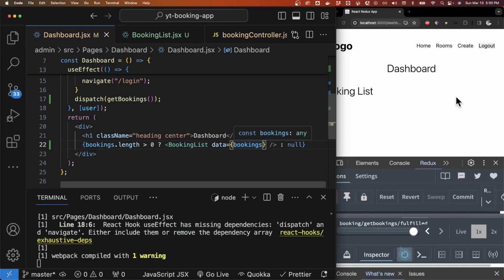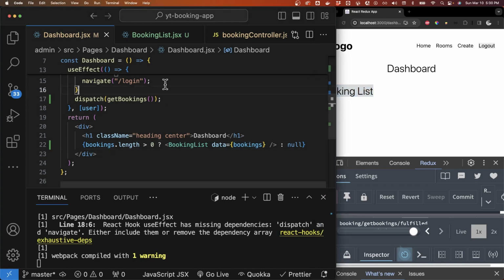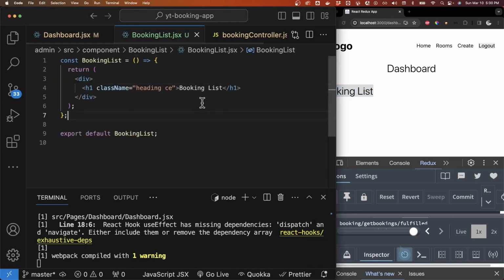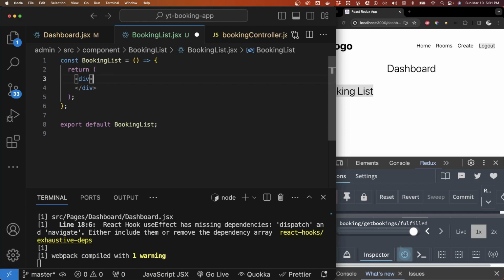Cool. So we have the booking list like that. In here, what I'd want to do is to render a table. Let's do render table, like that.